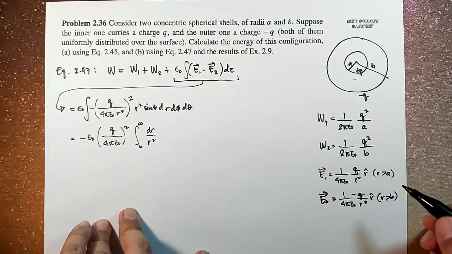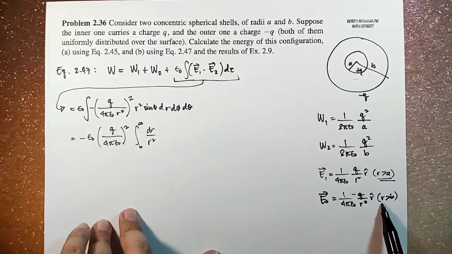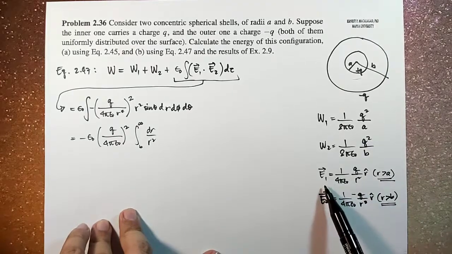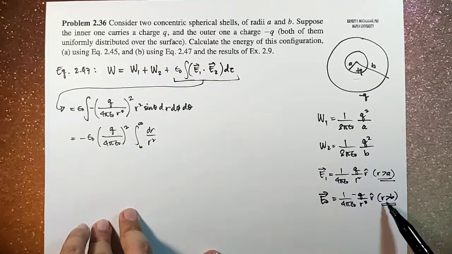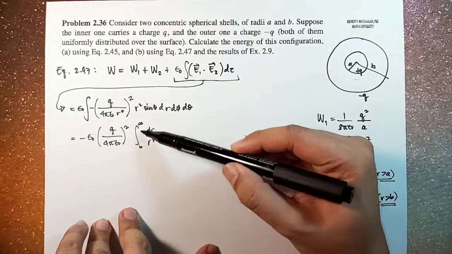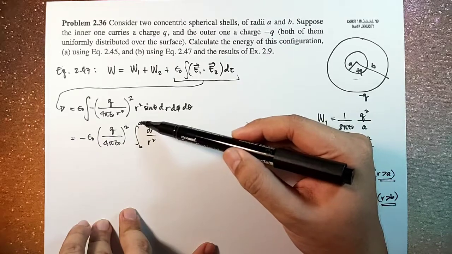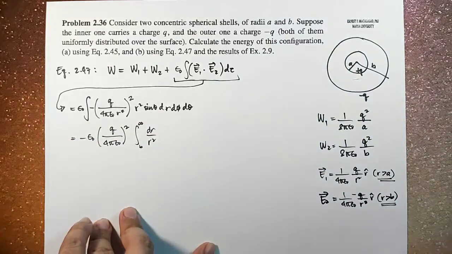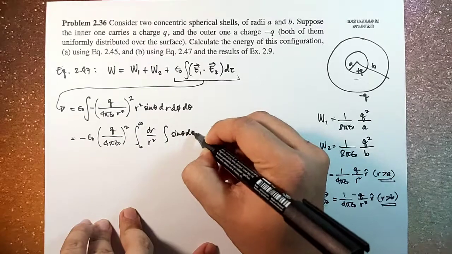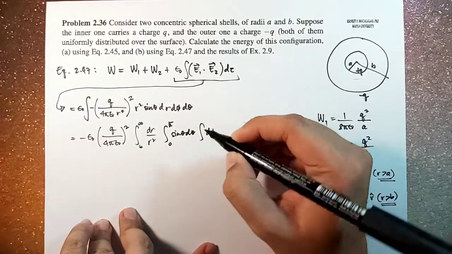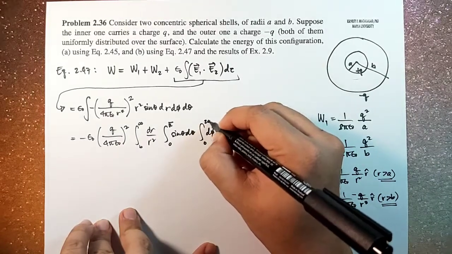Okay, because remember that, while E1 is valid for r greater than A, E2 is only valid for r greater than B. So that means the electric field for E1 will only be considered for r greater than B. That's why the limits of integration for r would be from B to infinity. And then this is integral of sine theta d theta, evaluated from 0 to pi, and then integral of d phi, evaluated from 0 to 2 pi.